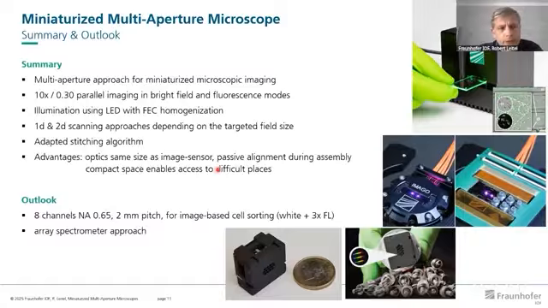I showed you that there are 1D or 2D scanning approaches available to cover the complete target size. And we apply, of course, adapted stitching algorithms. And the advantage we have here is, of course, that the optics is very compact. We are not much larger than this image sensor itself, maybe 1 centimeter in track width.